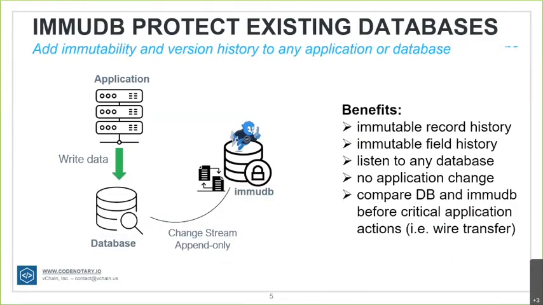This is now the description where I already showed live how you can protect it. We currently have listeners for Postgres, but listeners for MongoDB, Microsoft SQL and Oracle are also in the making, and we're looking into DB2 right now. Our main goal is that the application is not changed and the database is not changed. So we don't want database triggers, or application changes that send the data additionally to us using APIs. Our main goal is to support existing applications without any changes, or at least few changes, so that the listener can connect to the database.